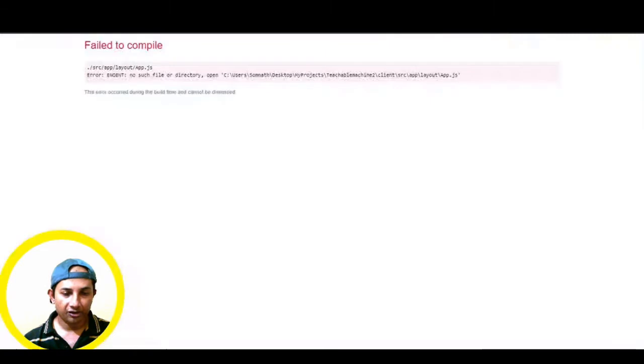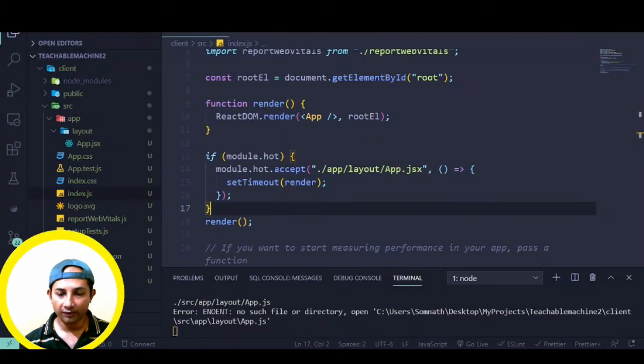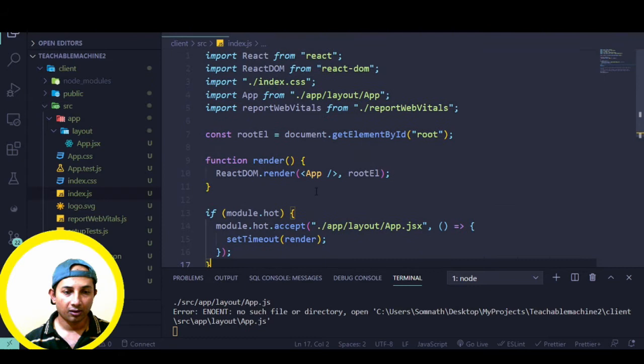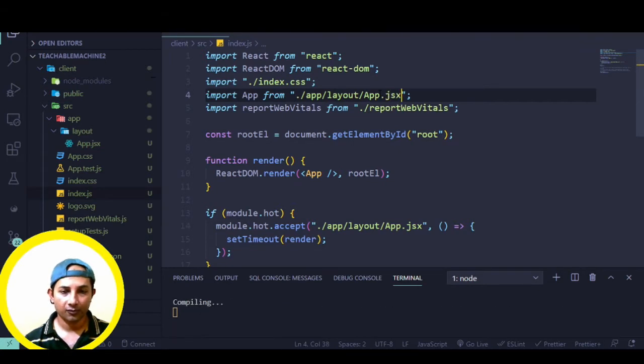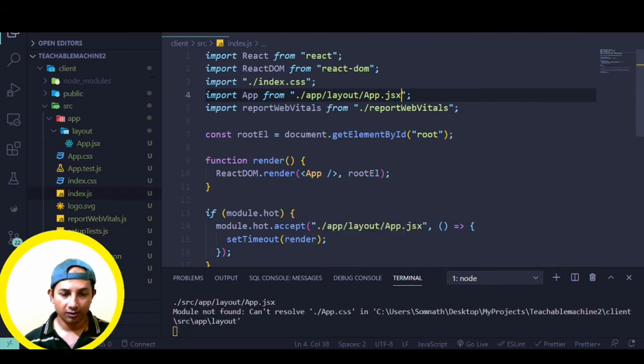So that's the module.hot feature that should be used. Let's see if there is any change. There is a problem: layout app.jsx error, no such file. So let's quickly fix this. It is something like app dot, I think jsx, and app.css, something can't resolve app.css.